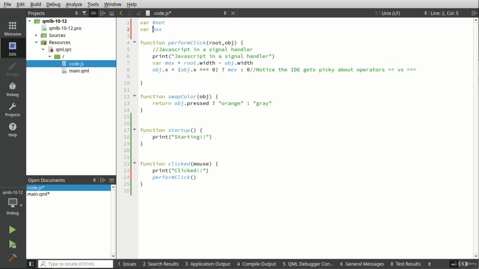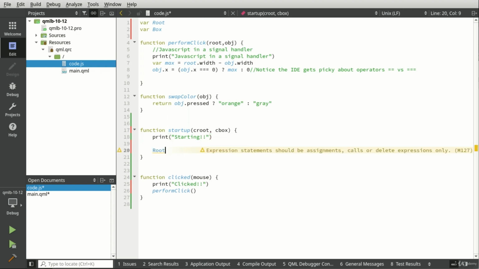We're going to make two variables right off the bat here. And then we're going to take our startup and we're going to say croot, cbox. There we go. Editor was trying to help us out a little bit. And then we're just going to say root.